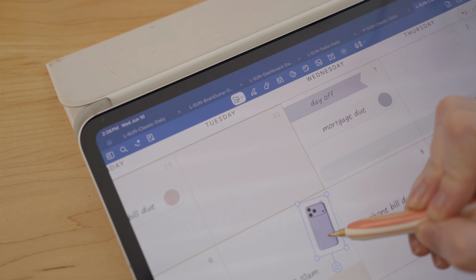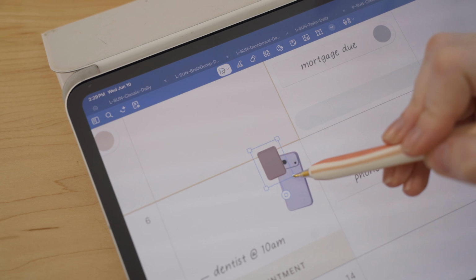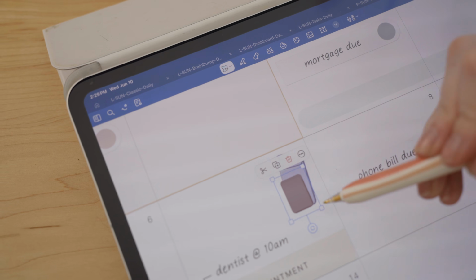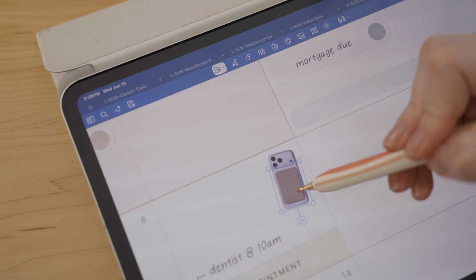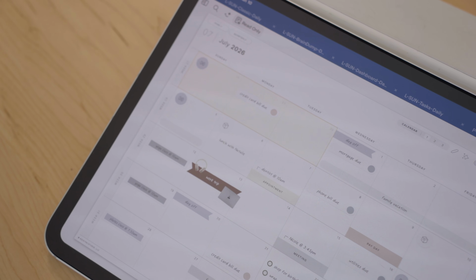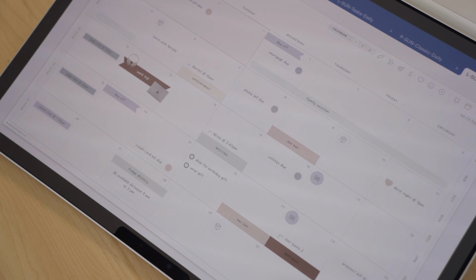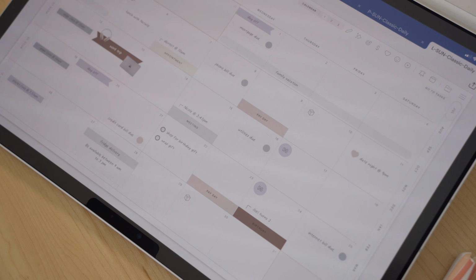But there are now more decorative options to get back to a very traditional way of paper planning, and the nostalgia and the textures and the scrapbook feel with a lot of fun paper textures and cutouts. There are also some motifs and work aesthetic things that I drew to embellish and decorate the planning spreads a little bit more and to have a little bit more fun with planning. The stickers, of course, are available as individual PNG files that can be used regardless of the note-taking app that you're using, because you can just pull those in as images.